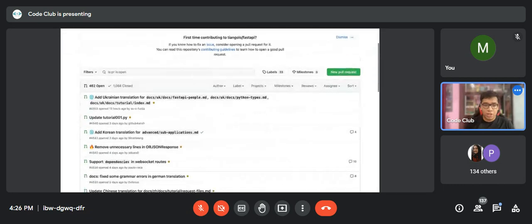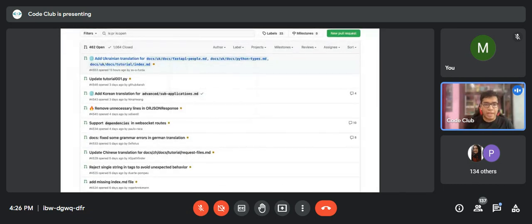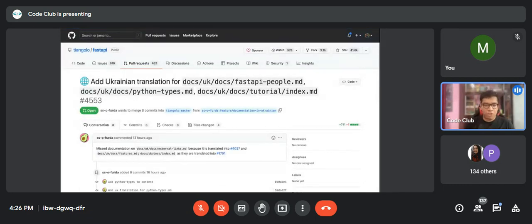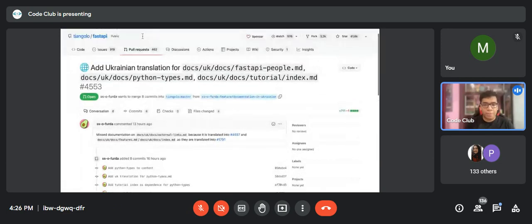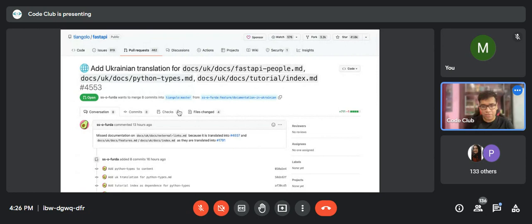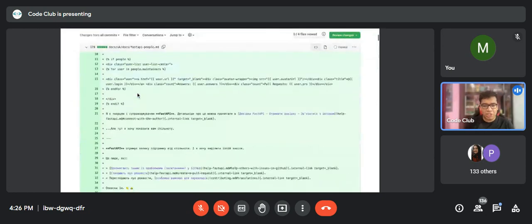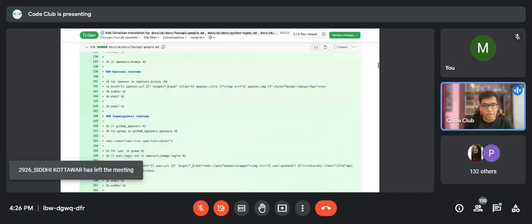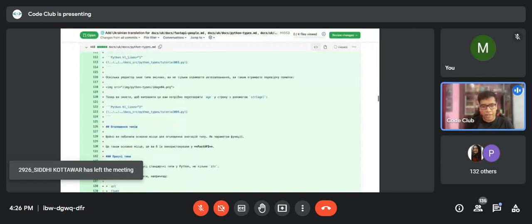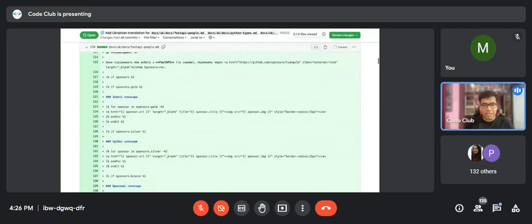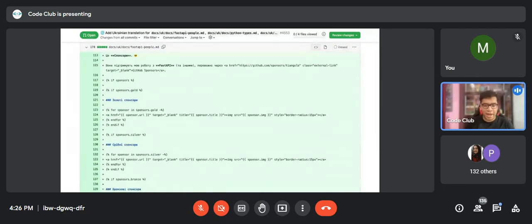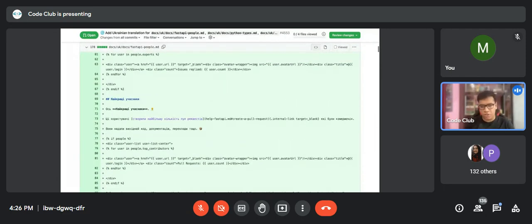and the rest of the contributors who go ahead and start reviewing the content. If I just take up this particular pull request, the Ukrainian translation, I'm not sure how many of you know Ukrainian here, but someone from Ukraine might be able to understand this, and they might be able to provide some sort of feedback based upon the pull request that has been submitted here. You can go to files changed, you can check out the entire documentation that they have written. You can make some sense out of it, and if it all looks good to you, you can simply pass your feedback to the maintainer, saying that, hey, I already know some Ukrainian, I have read through the content, and it all looks good to me.